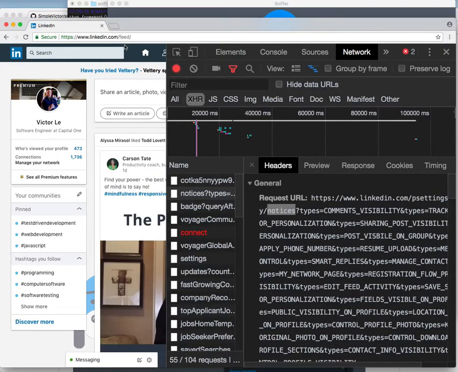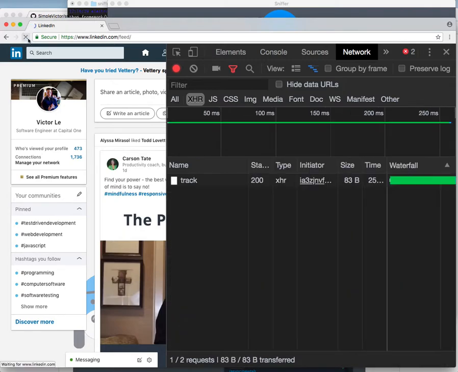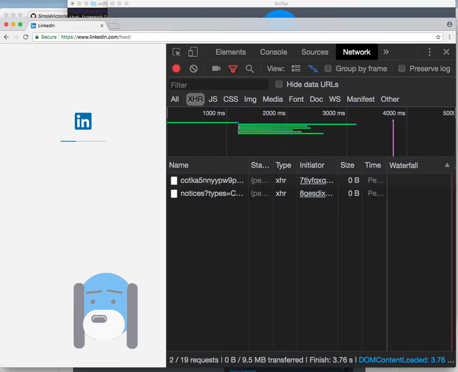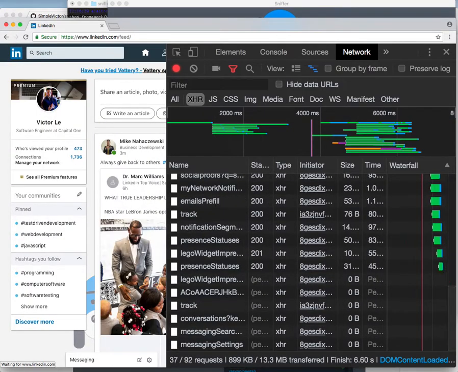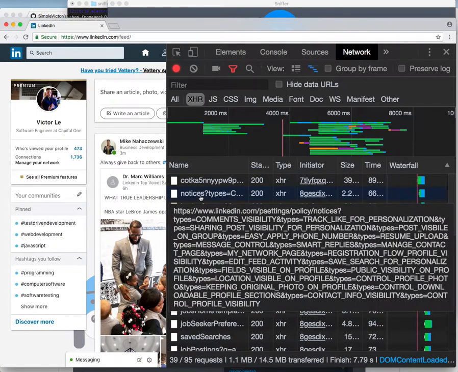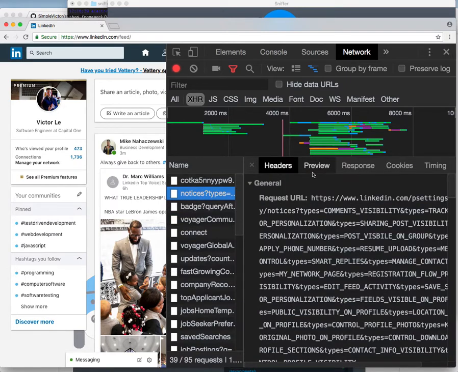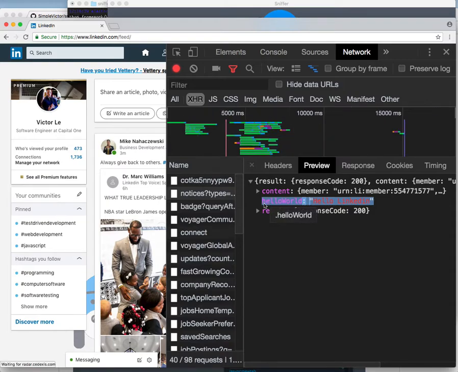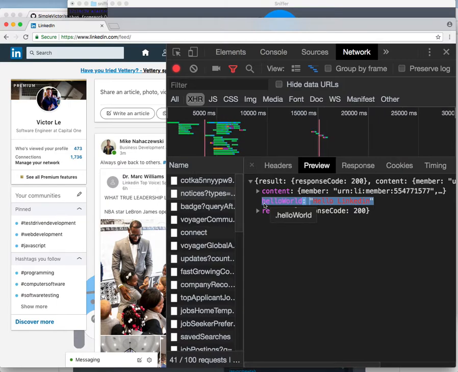Close this browser out and hit the refresh button. If we go back to our network tab, click the response, click preview, and here we are. We see our key value pair that we appended on the response. Easy enough. This is how you mock responses on this browser.